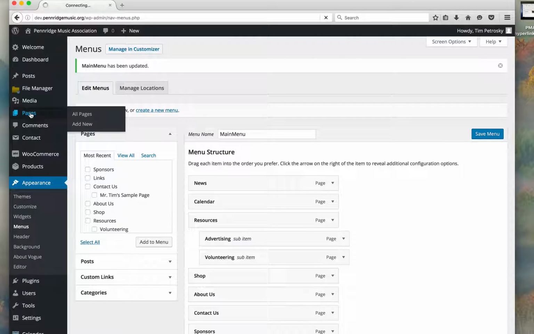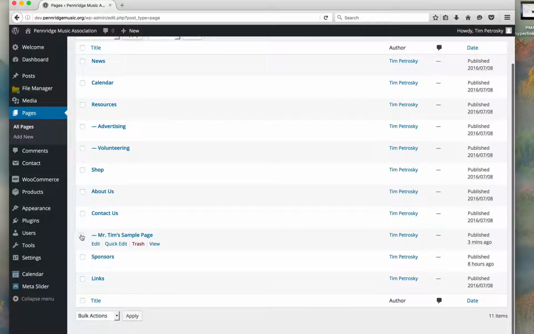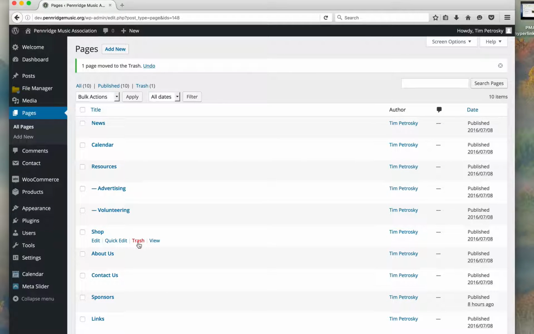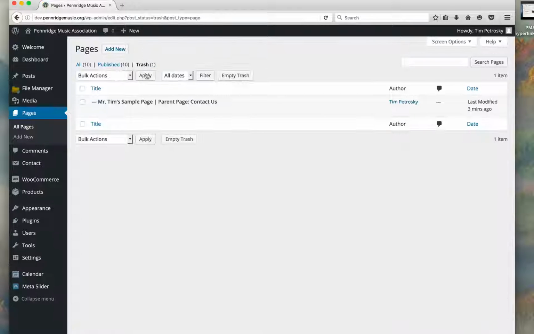Actually, for cleanup, I'm going to go ahead and delete the page. I'll show you if you make a page how to get rid of it. So I'm going to highlight this one. You can actually move it to trash from right here, or bulk actions. You can move to trash if you do it more than one. So I'll just trash it right here. Now, it doesn't actually throw it away. There it goes. So it's gone, but you'll see there's one in the trash. So I'll go into my trash and I'll empty the bin just to make sure it goes away.